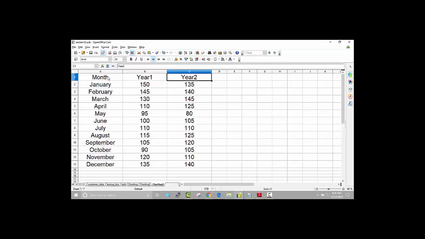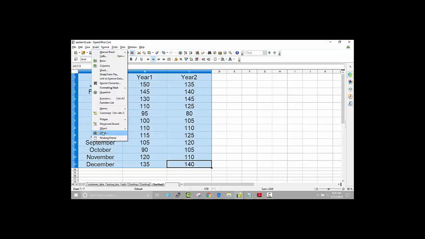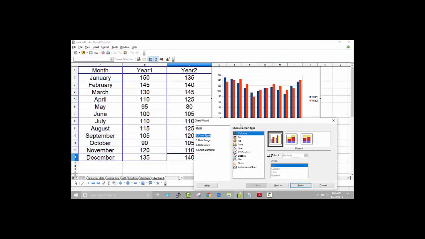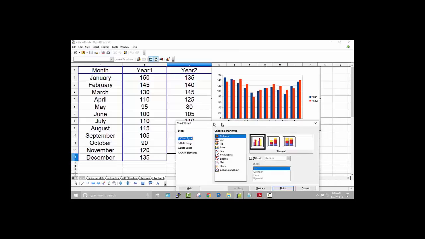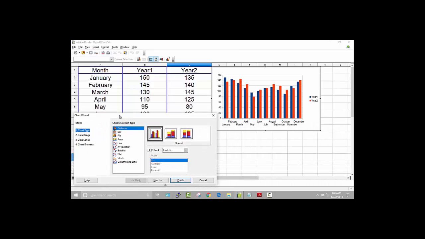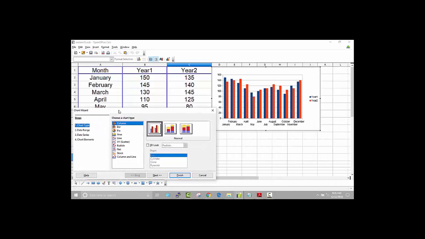So if we selected the whole data set and we went up to Insert Chart, we'll see now that the application has actually selected the data the way we want it. And so without really doing much, we can see a side-by-side comparison to compare how much electricity, say, we used.